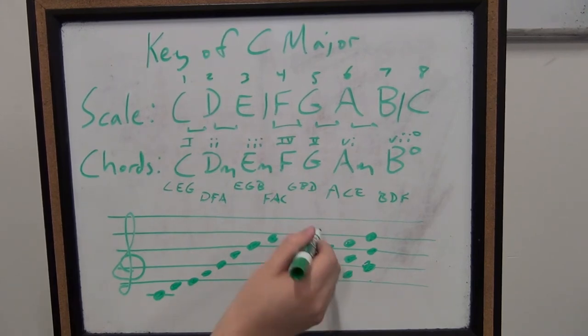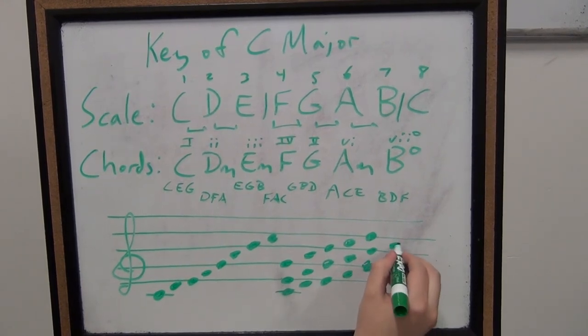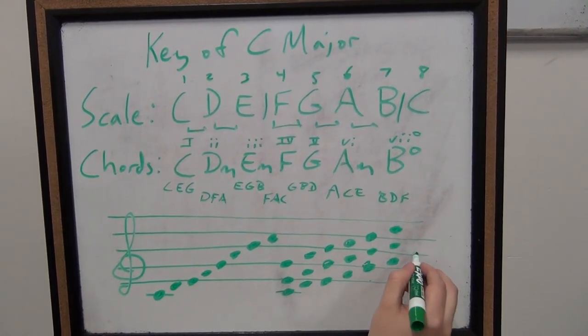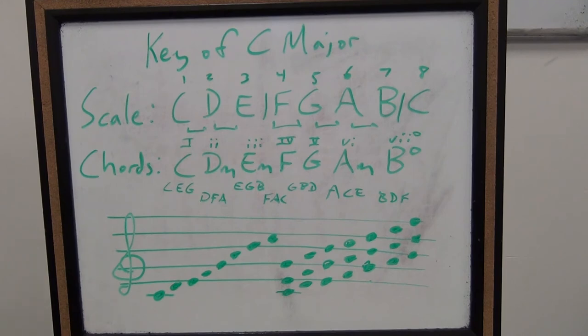So there are all these little clusters that you can glance at and go, oh, those are all on the same type of space, basically. Not space like a space here, but same, aesthetically they look the same. Line, line, line, space, space, space. Line, line, line, space, space, space. Line, line, line. A minor would go space, space, space. And B diminished would go line, line, line. Okay? So it makes them easy to see when you look at them and see, boop, all those all together. All right.